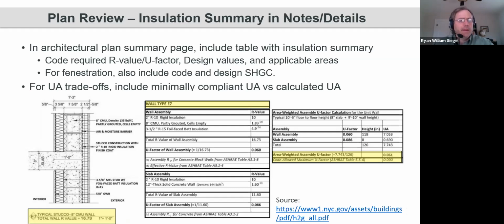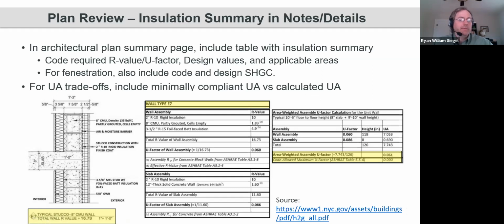Something else that these cross sections can help with is calculating the assembly R values and U factors. We can basically draw a line through this wall assembly, and follow it right down our assembly table.